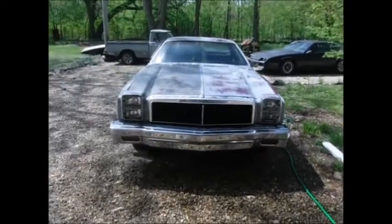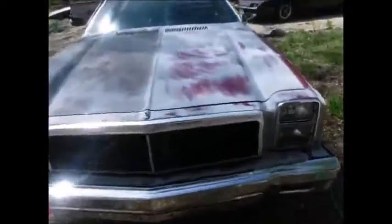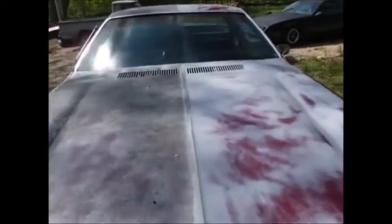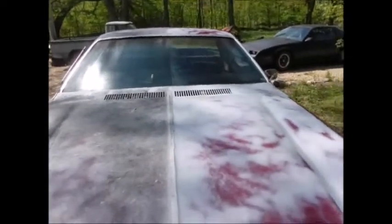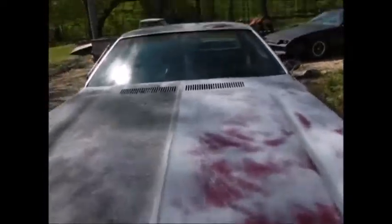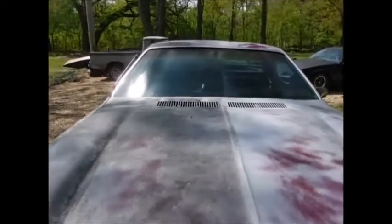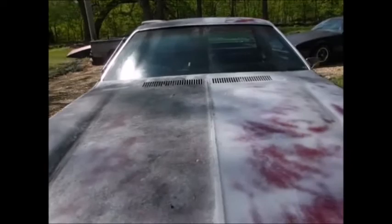Alright, we're at the halfway point here. Basically cleaning is just like 220 wet sand here, is all I'm doing. You can see how much crud was on the hood. You can actually see through the windshield for the first time in who knows how long. So, yeah. Definitely nice and soft now.